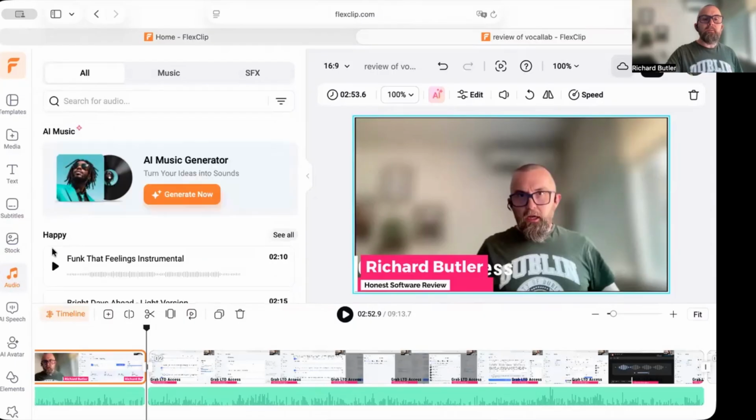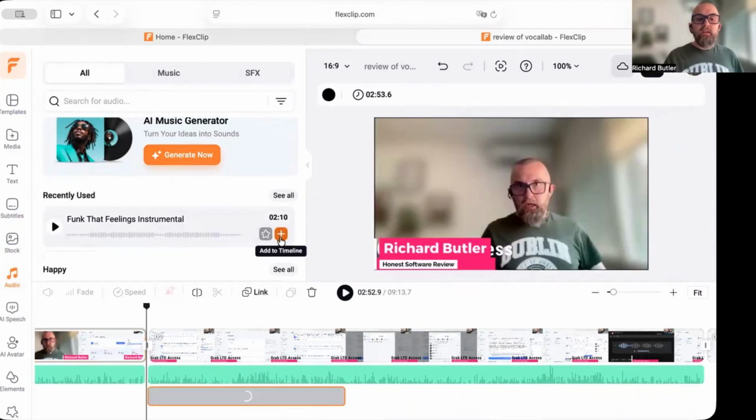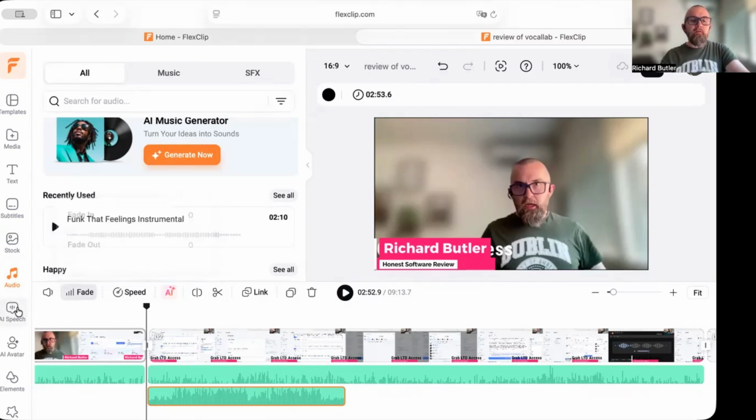I have audio elements here. I can generate new music, okay, with AI, or I can just have music here that I can get to play. And I would just add that to the timeline. So I would just simply click there and add that part to the timeline. Now, as we saw, I can fade that out. I can fade in, I can fade out. So it's very, very powerful. And actually going back and looking at this, I think, wow, this really is very, very powerful.